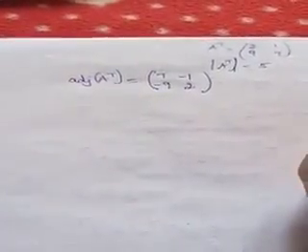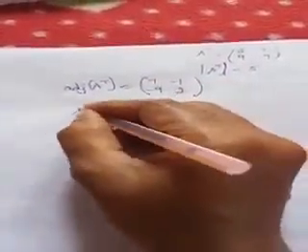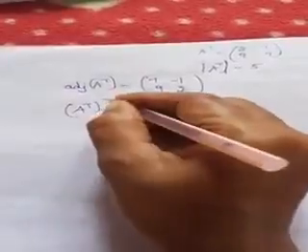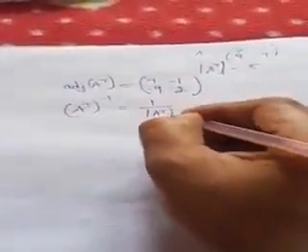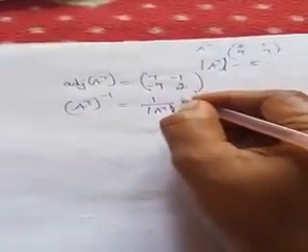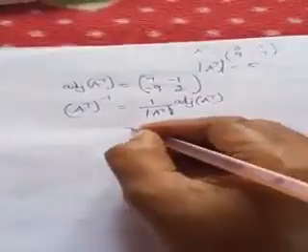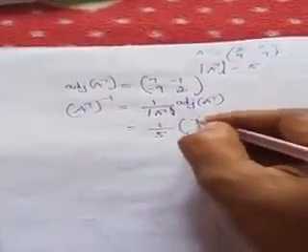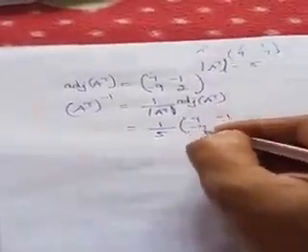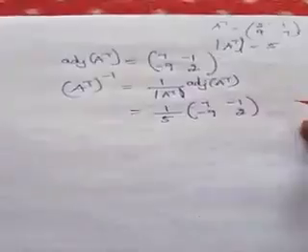Or else you have to do it using the direct formula method. Okay. Now I am going to write the formula again. A transpose the whole inverse is equal to 1 by determinant A transpose into adj A transpose. So we get 1 by 5 into 7, minus 1, minus 9, 2. I am going to take this as equation number 1.